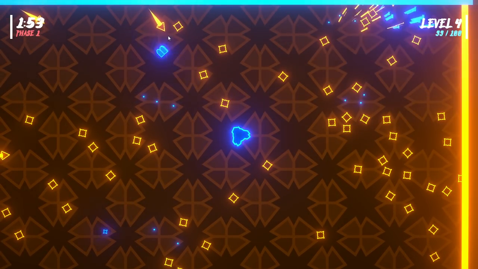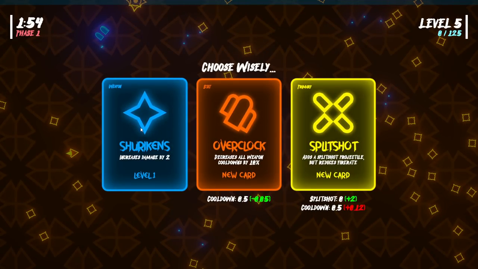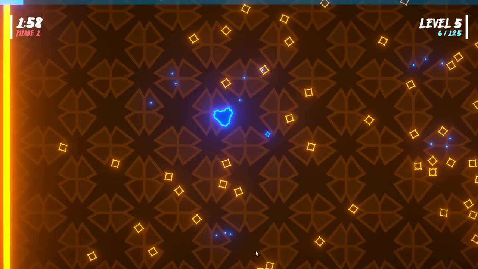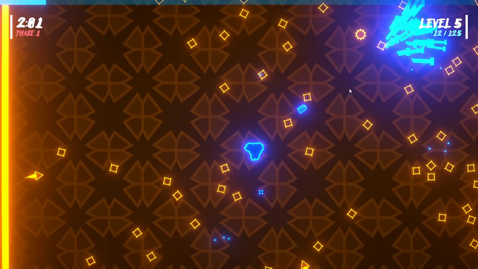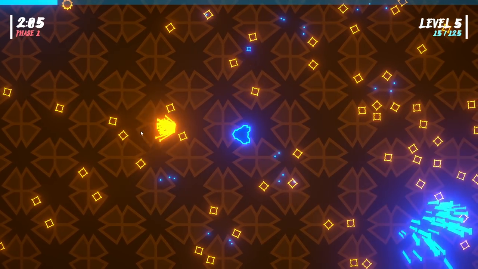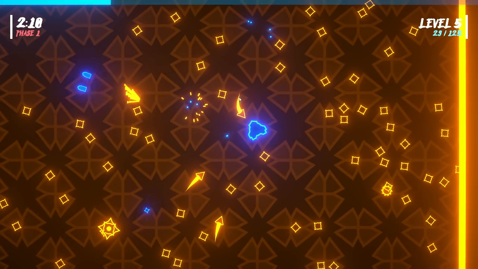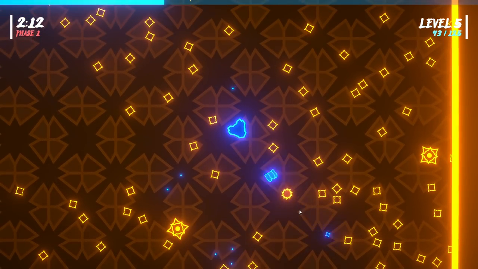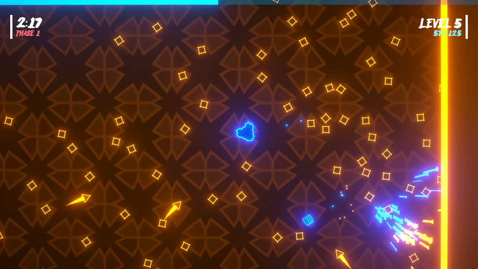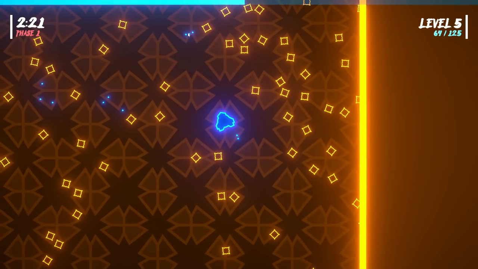Okay, we're about to hit the 2-minute mark, which is the next unlock. Oh god, I thought I died. Do the shurikens go through everything? Seems like they do. I think that they're actually really, really helpful for this level. Like, really big. Uh-oh. Oh, it be speeding up. Gotta focus fire down those guys.